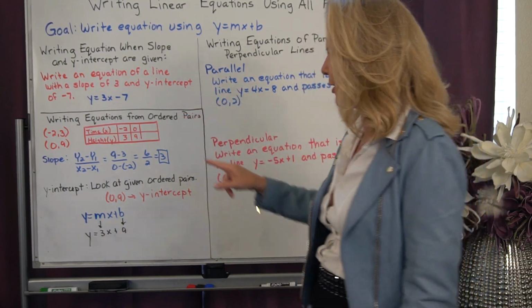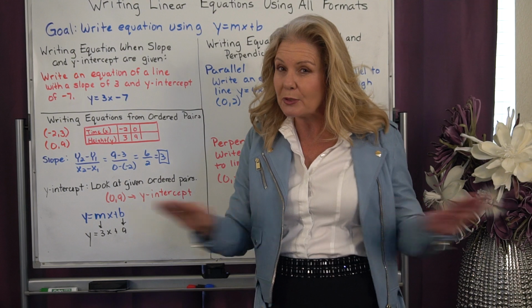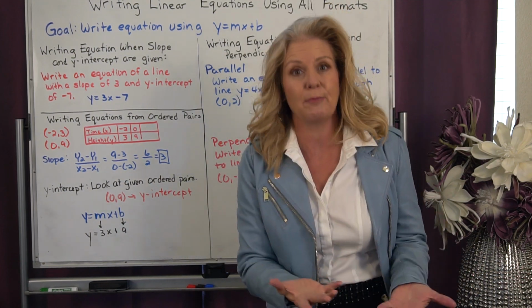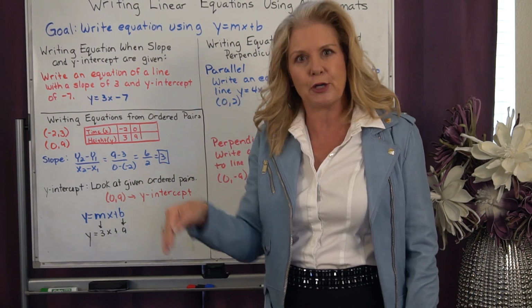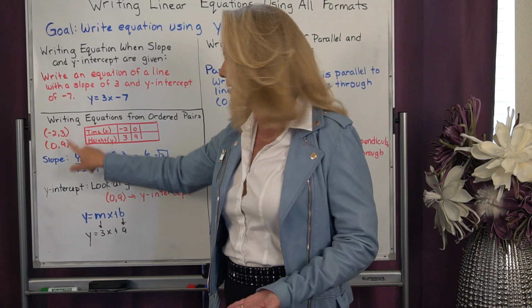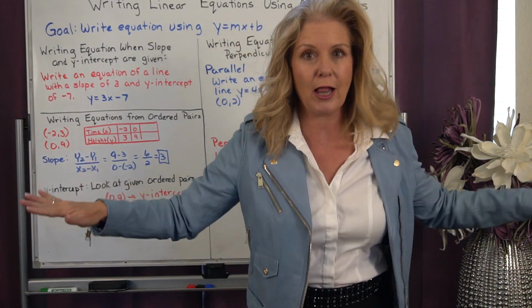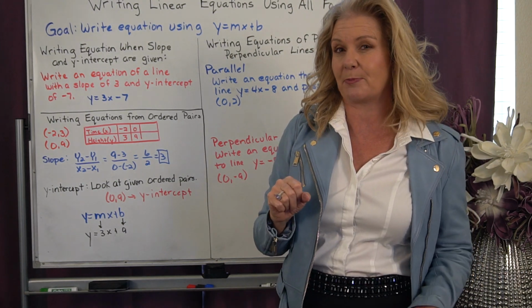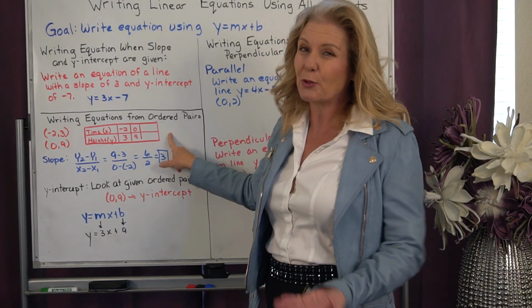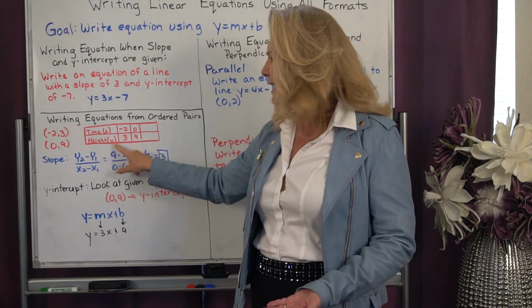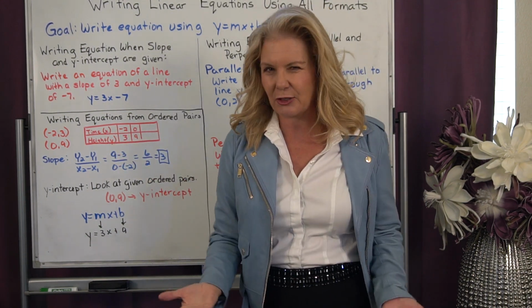Let's make it a little bit harder. Sometimes they're only going to give you ordered pairs. Now, the ordered pairs can either just come like ordered pairs, or they could be in a table form. So if I had the ordered pairs negative 2, 3, and 0, 9, that's all I need in order to write this equation in the y equals mx plus b format. Now, they might also put those ordered pairs in a table, but they'll just tell you which is the x and which is the y, so you can still use it the same way.